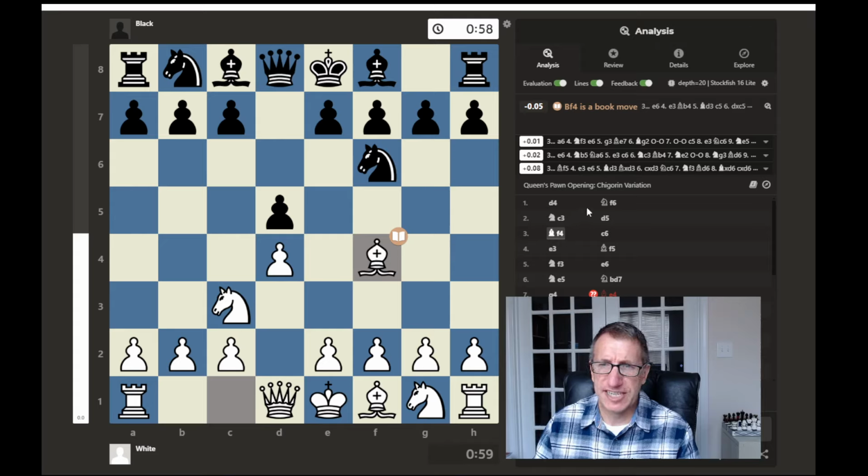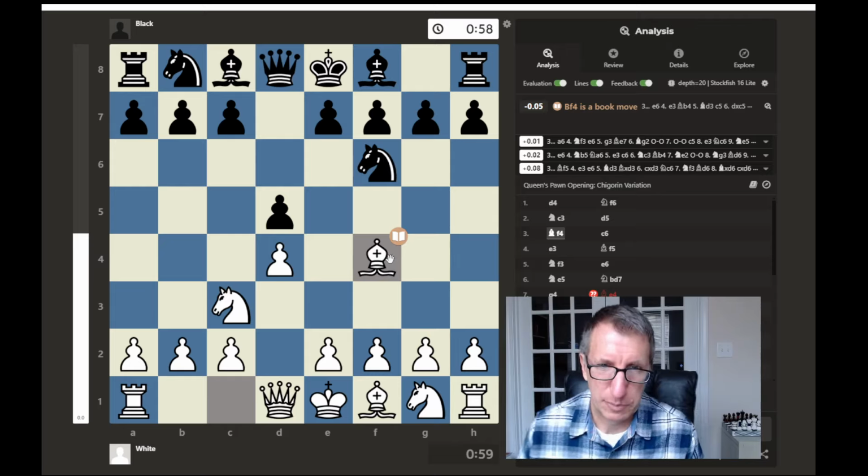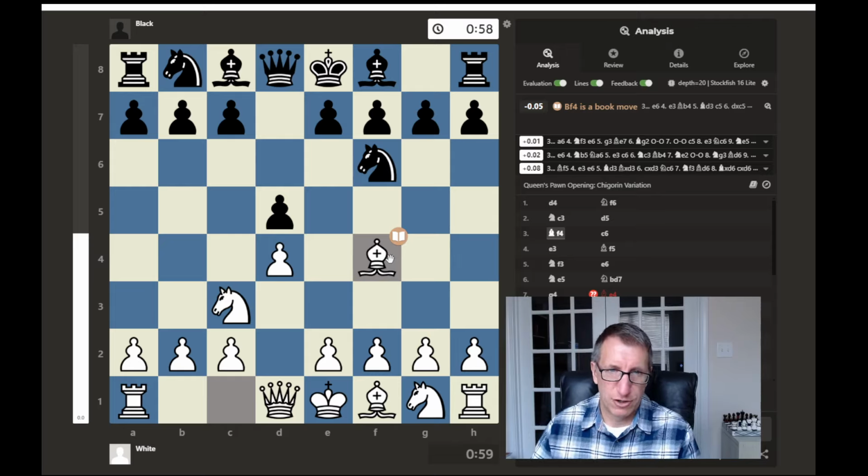Now, if you're searching this game on chess.com, you have to look up Queen's Pawn Opening Shigorin variation, which is the name that they give it in the game database. But lately, this opening is named after, I believe, Badur Jabava, and so they call it the Jabava London. I believe he played this opening regularly, and now it's named after him.